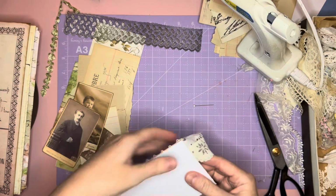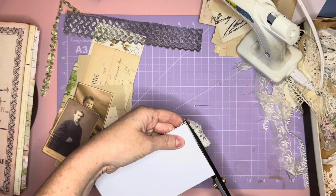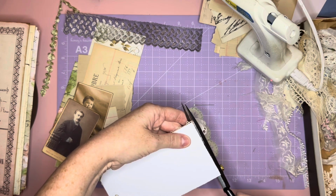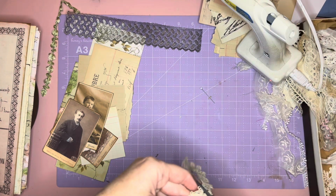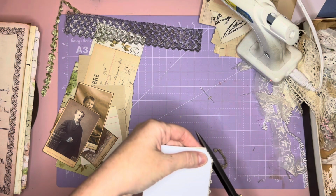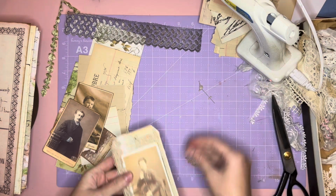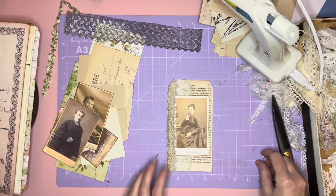Okay. So I'm going to go ahead and cut off the excess trims for now. Those go back in the scrap pile. Cut that one. Okay, so there we have it so far.